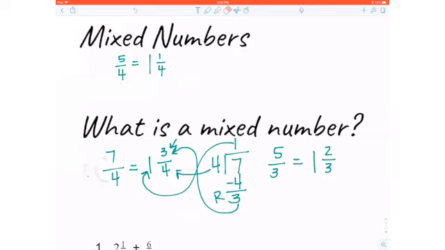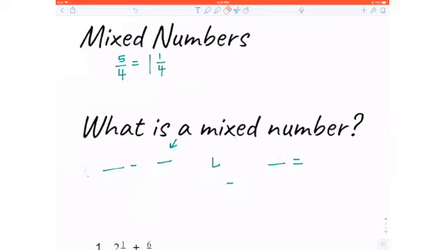Let's make some space here. I ran out of space. How do we switch back from a mixed number to an improper fraction? Well, it's pretty simple. Actually, it's easier than making a mixed number out of an improper fraction. It's easier to go back. So let's say we have 2 2/3. What you're going to do is put a little multiplication and a little addition, okay? And you're going to say 3 times 2 is 6, plus 2 is 8. That becomes my numerator, and my denominator stays the same.